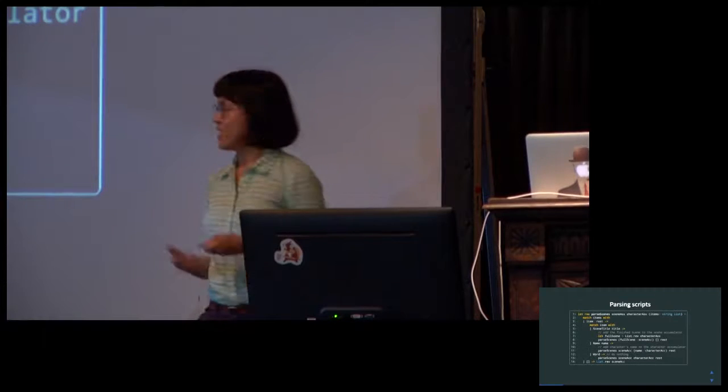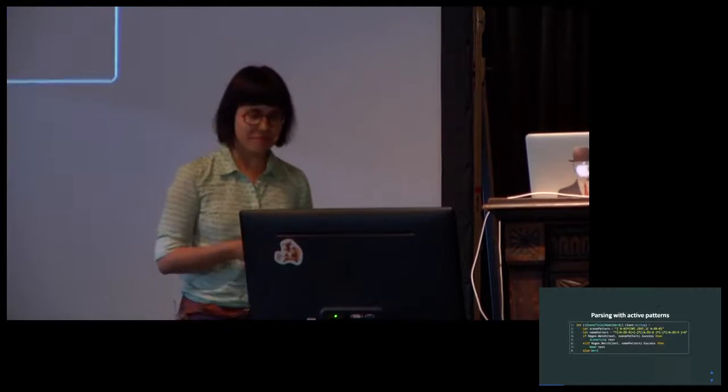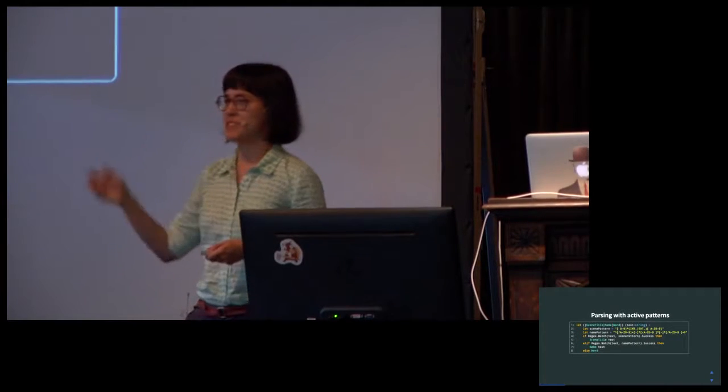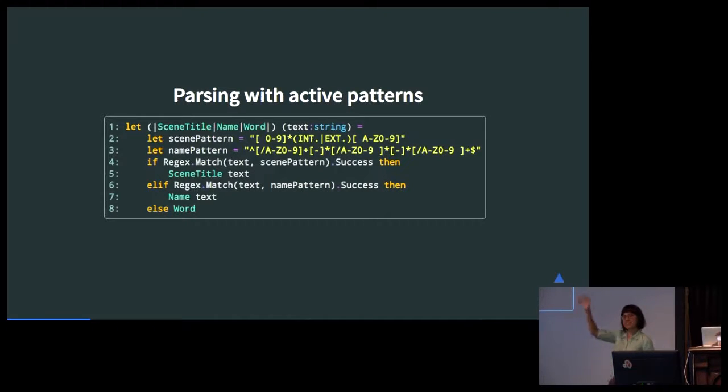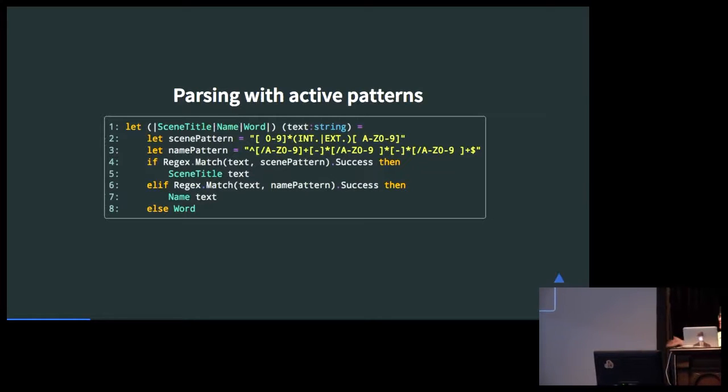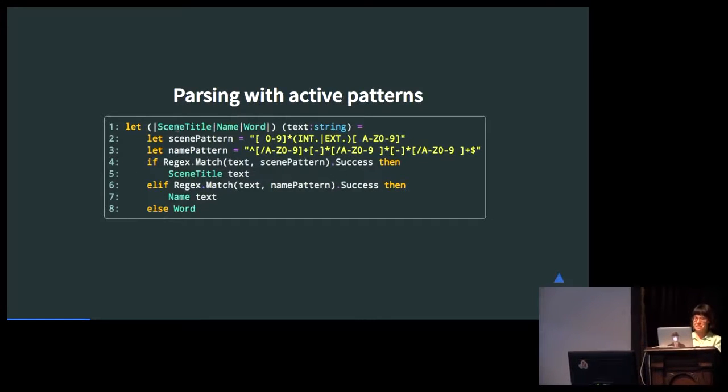And the great thing in F# is that you can do it. Who has heard about active patterns? Oh, quite a lot of people, actually. Active patterns allow you to pattern match against anything. And that's amazing. I'm not sure this is coming to C# at any point, but it's there in F# for you to use. So I basically just defined something like this. This is called the active pattern. These operators are called the banana clip operators.